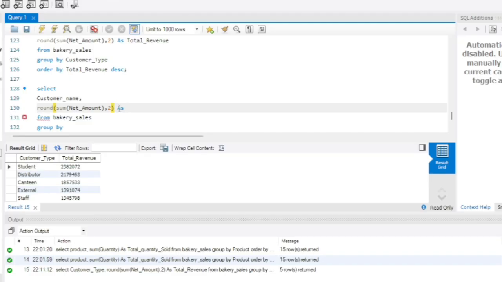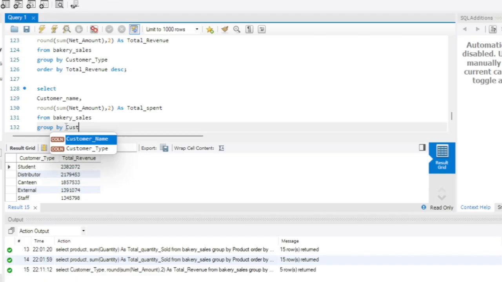We can give it total spend by each customer, or we just give it total spend. Just write total_spend. So we now come down here and group it by customer name.